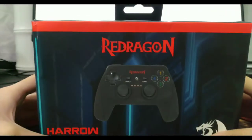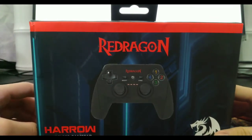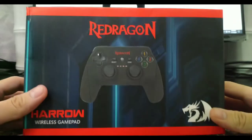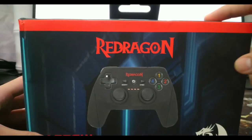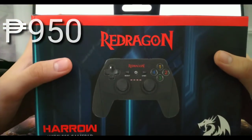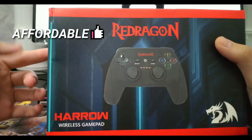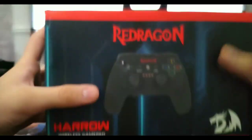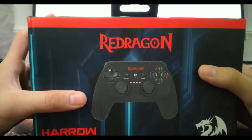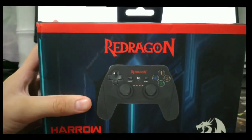Here it is. So I bought this gamepad in a local store. To be specific, I bought this in DataBits. This gamepad cost me 950 pesos. It also means it's affordable and you can buy this with a good price. But before you buy this controller, let's actually review it and see if it is worth it.